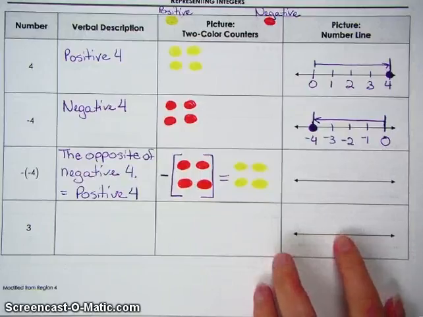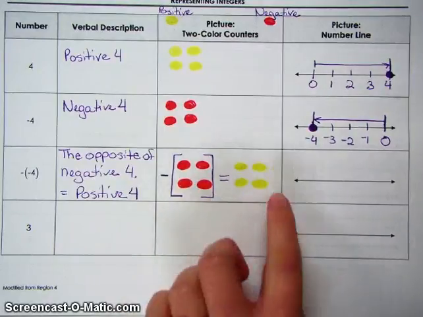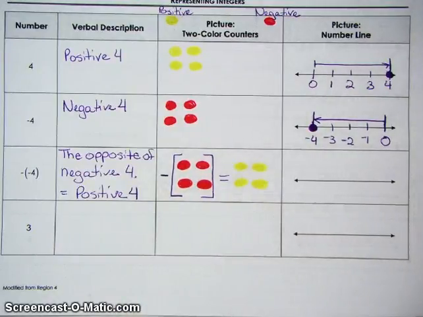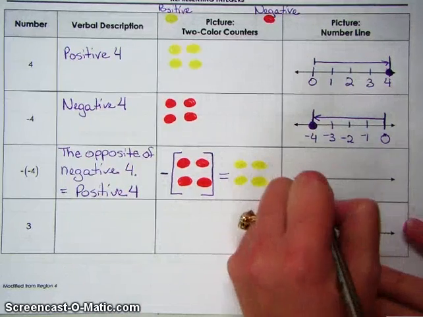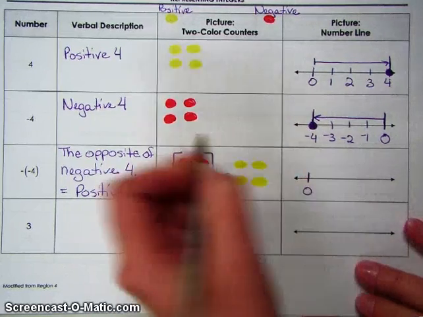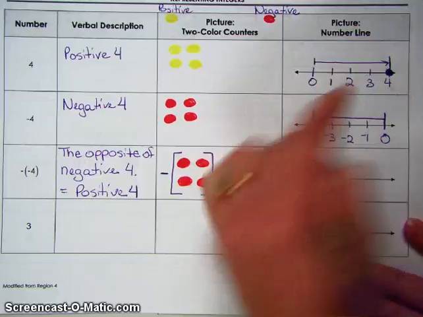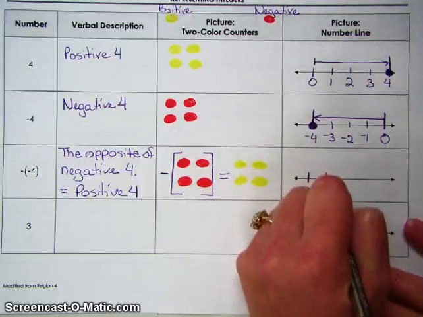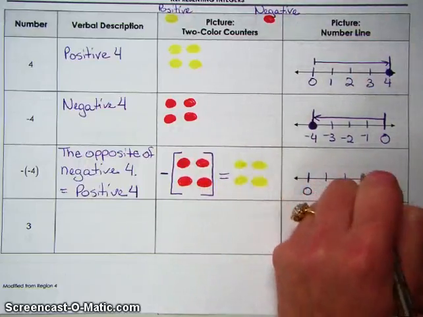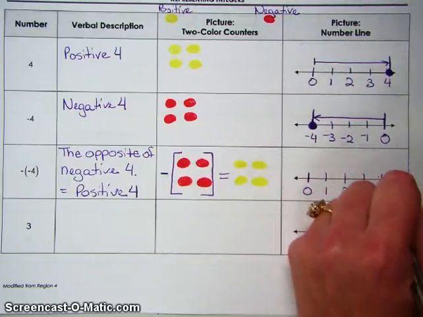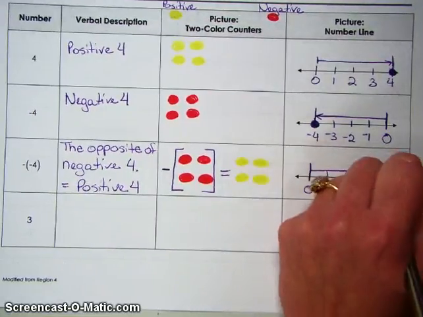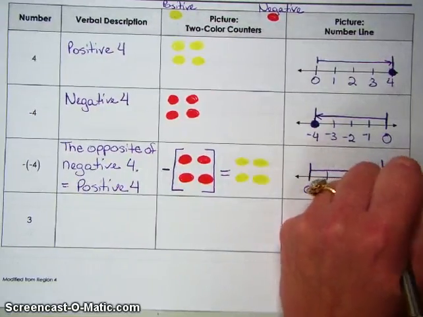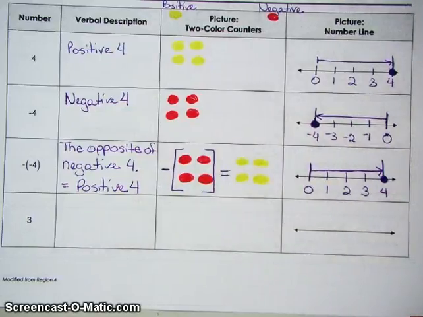So now that we've done our 4 positive circles, we have to come to our number line. And on our number line, there's no easy way for me to do both of those. So what we're going to do instead is the final product, which is a positive 4. So it's going to look very similar to the positive 4 up here at the top. 1, 2, 3, and 4. Starting at the edge, draw my arrow to my 4.